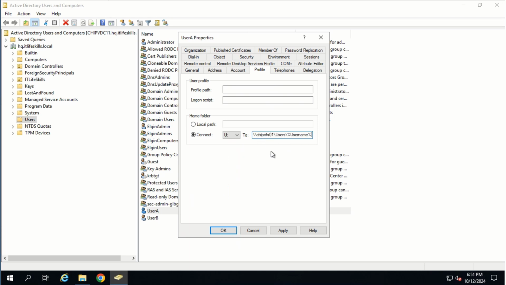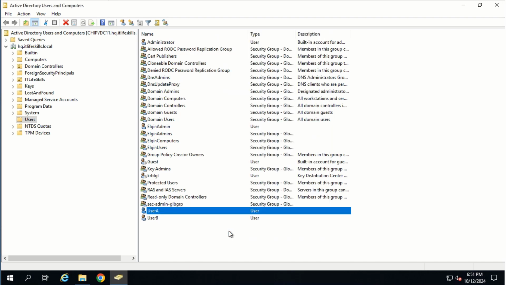As you can see, this is the path to the user's share folder on the file server cpvfs01, and we put in percent username percent, and when we click apply, it will pick up the username of user A, which means it will create the home folder for user A on the file server cpvfs01. That's it. We just need to click OK.